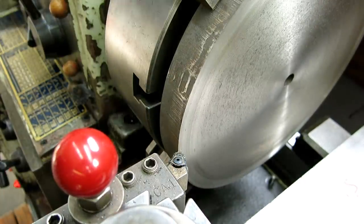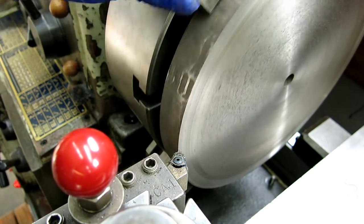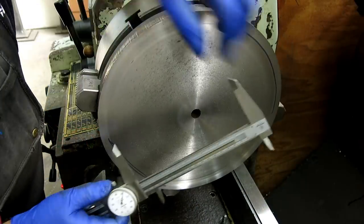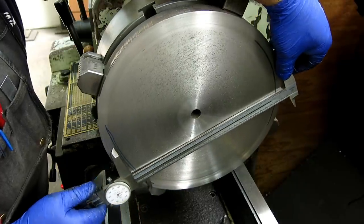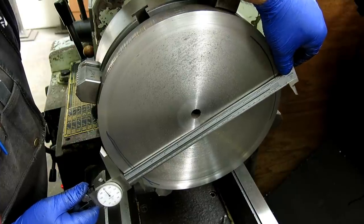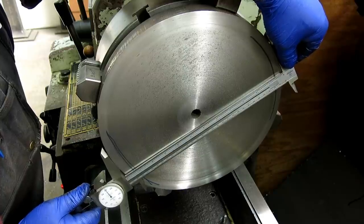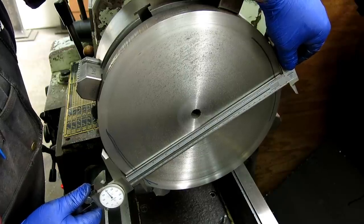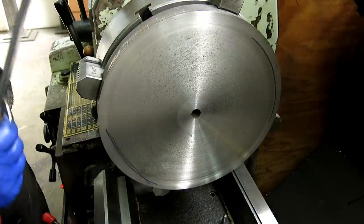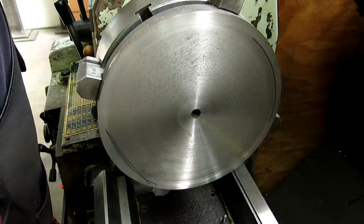Of a cleanup around that thing to get a measurement. Yeah, okay, I think so. Let me get an instrument of measurement. I'm turning the OD, and the only reason is to match the sanding disc a little bit better. Okay, the first one of these I made, I didn't turn the OD. 12 inch 050. I didn't turn the OD on. And the sanding disc kind of was hanging over, and it was bothering me.